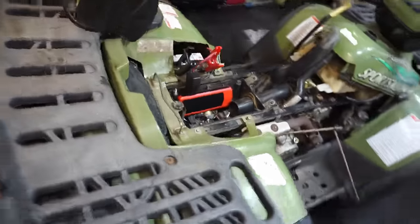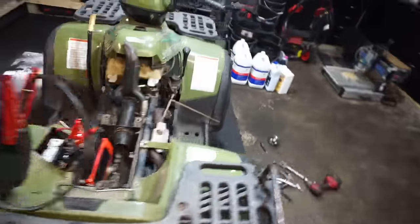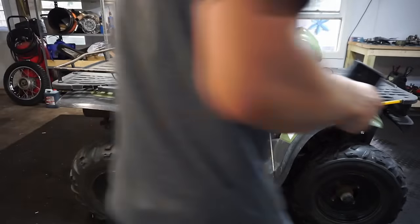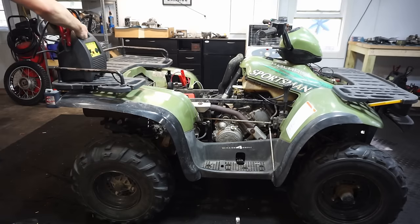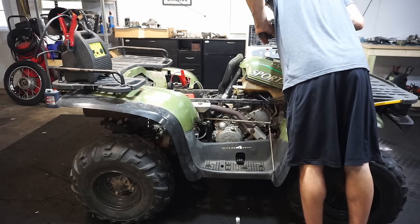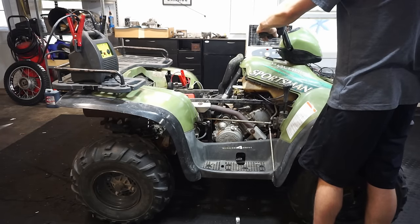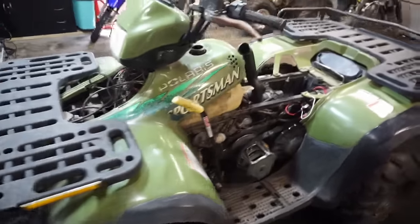But yeah, everything's smooth, really smooth. It's running great. No smoking. Let's give it a little throttle here. Now that we got this thing to run good, let's start working on the other stuff.